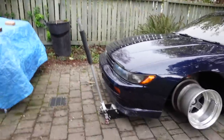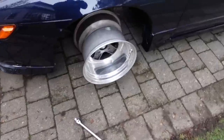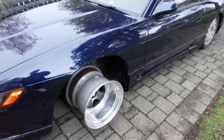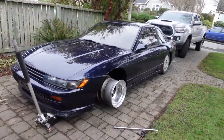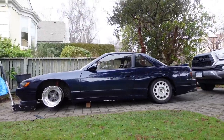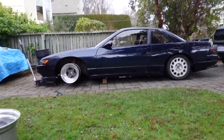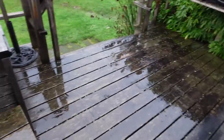But Jesus. I mean, looks cool, but ain't no way. Damn. Mark IIs do look sick, though. Alright, it's pissing down rain right in the middle of our wheel test fit, so until this lets up, let's go unbox that stuff from Japan.